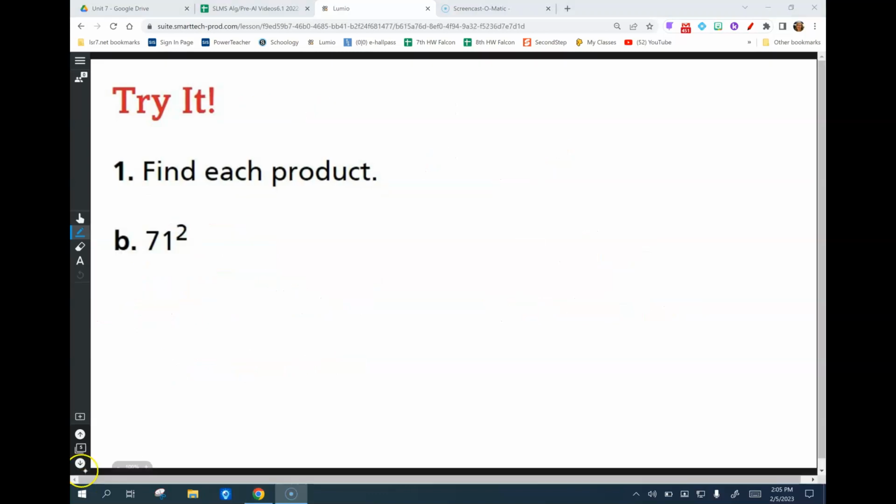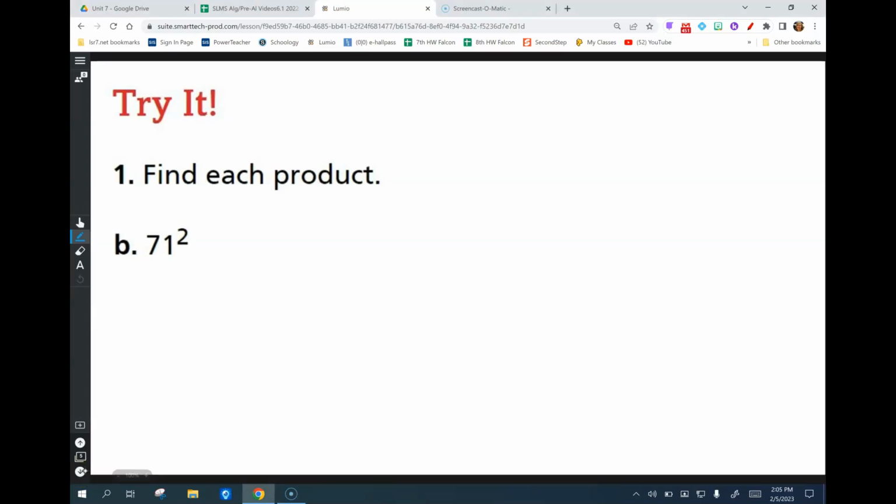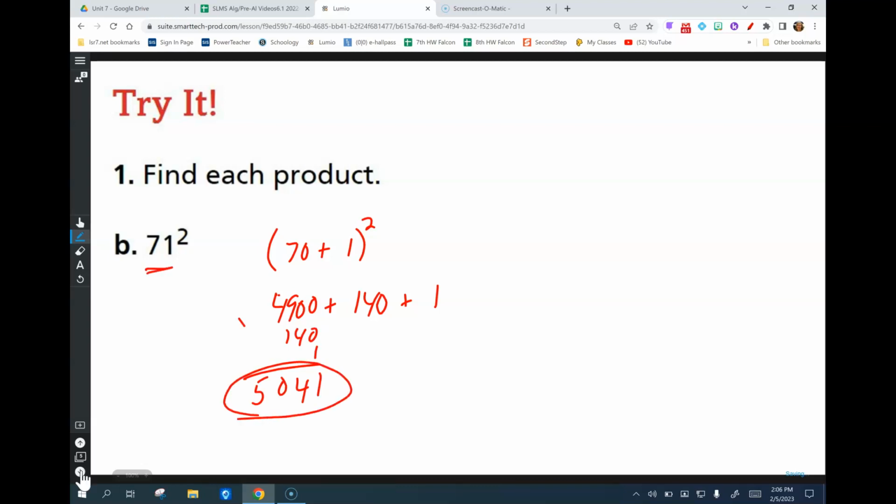Good. Now, this is something I'd never done with this before, which I thought was pretty cool. So what it's saying, let's take 71 squared. We don't know what 71 squared is. Yeah, we could do it on a calculator, but we can also do it another way. We could write this as 70 plus 1 squared. So now what I can do is I can use that pattern. So 70 squared is 4,900 plus 70 times 1 is 70 times 2 is 140 plus 1 squared. And then I could add all that together and I get 5,041. So it's just another way that I can multiply it out. And again, my job is to show you this, and it really is kind of cool.